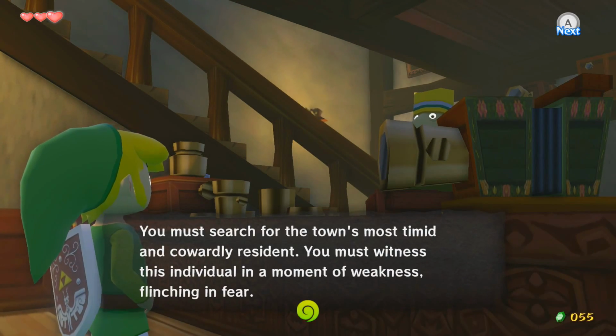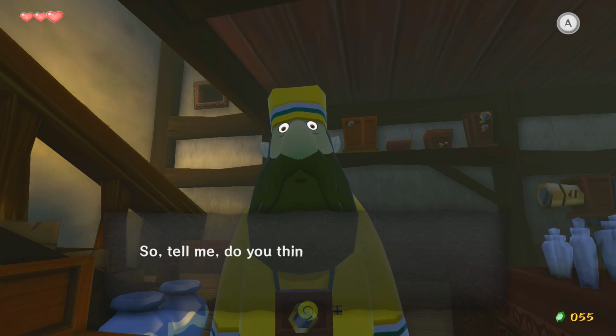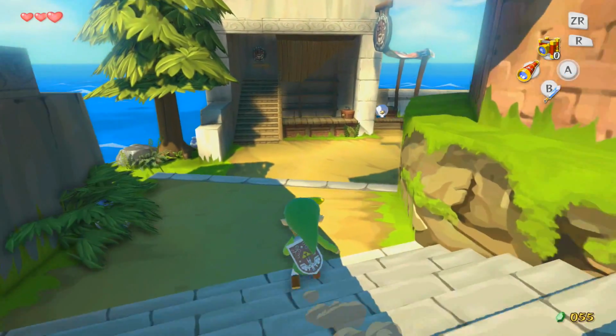Alright, must find a town who's timid and cowardly. Resistant. Okay. I guess... yeah, okay, this one who gets frightened, and we need to take a picture while this person is frightened. And you're gonna see what I mean by that. I know exactly what he's talking about though. So we're gonna go ahead and make our way over here.